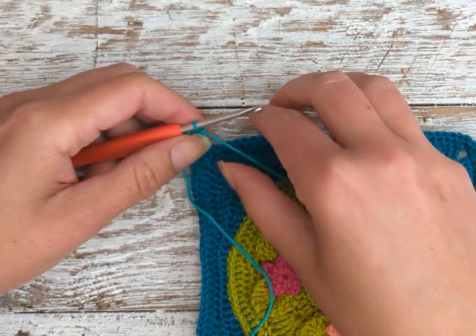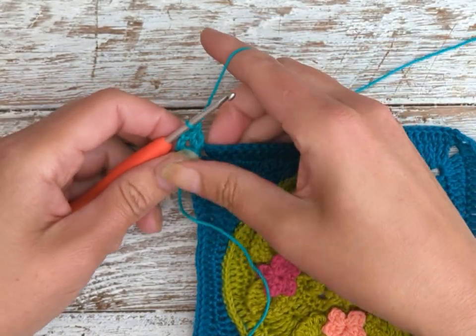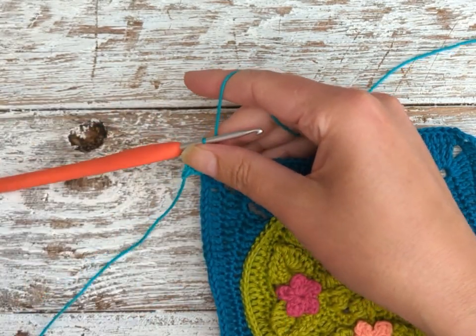We're going to back post double crochet in the next 34 stitches. It's going to take me a while.